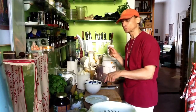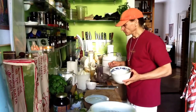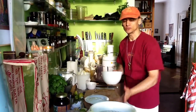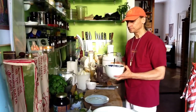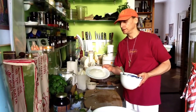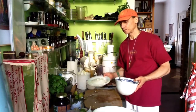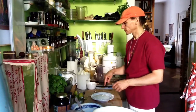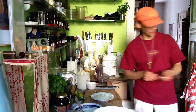Sure, macadamia, definitely. Cashew, yeah. You see, this is the first difference between the cashew cheese and the macadamia cheese. Very obvious. Cashew cheese is very creamy, whereas the macadamia cheese is drier. So you can work directly with this cheese. I will put some lemon juice into it. Again, I need my little spoon.